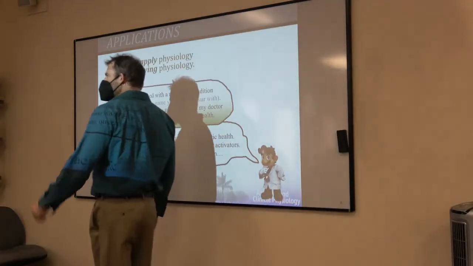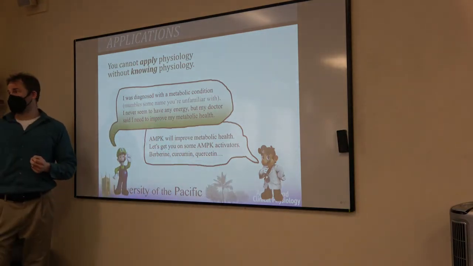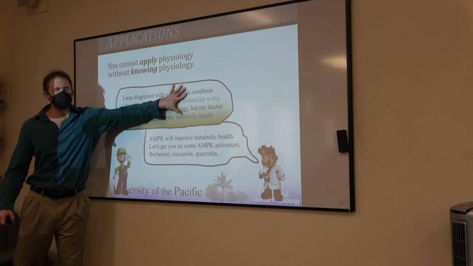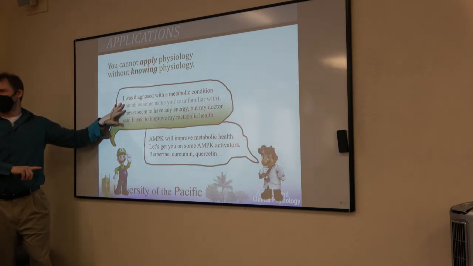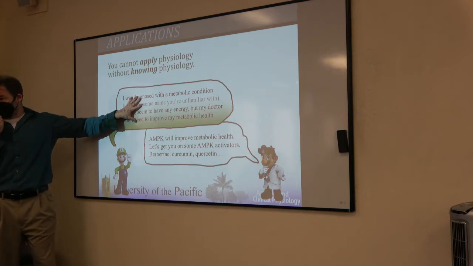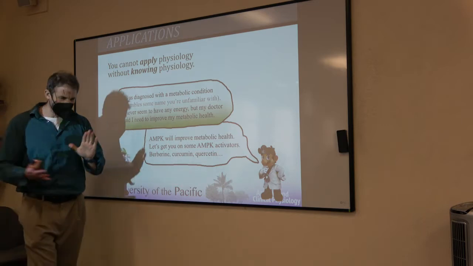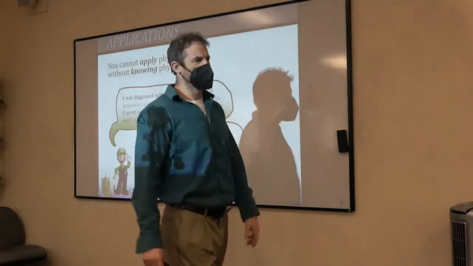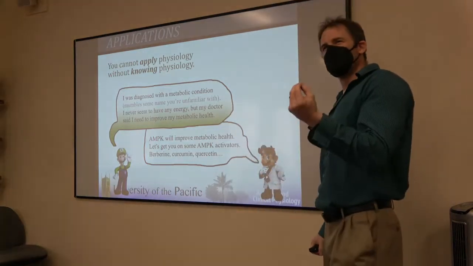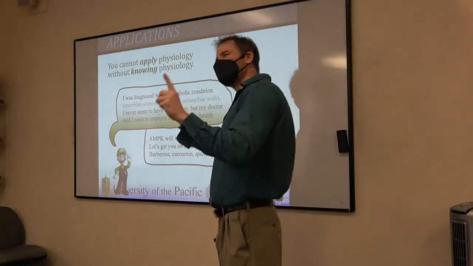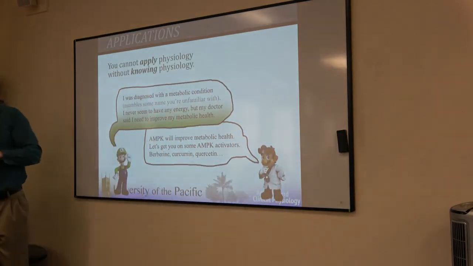Polyphenols, you can get these things, but it is impairing ATP production in the mitochondria. If we have a metabolic condition and we don't know what that condition is, maybe it's not advisable to start impairing mitochondrial function in somebody who's exhausted with a metabolic condition. Maybe we need to take that into consideration and say, all right, let's get your hydration and macros in order, and let's start you on a treadmill or whatever. Let's start basic. Let's not begin by tinkering with metabolic processes when you have a metabolic diagnosis. It's important to know these things going forward.